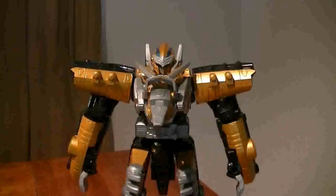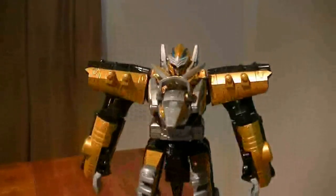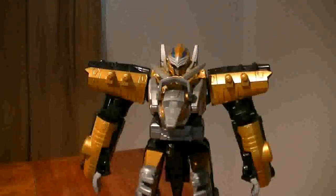And so there you have Pteraiden-Oh's transformation sound. Now, whereas Kyoryujin uses samba music for his transformation, Pteraiden-Oh uses quite different music. And the way it is that within the story, Kyoryu Gold is actually a samurai from the Sengoku period, the samurai from 400 years ago who was trapped inside an evil suit of armor and then later freed. And because he has lightning-based attacks, they kind of played with that, and his musical motif is electric Japanese-style music.